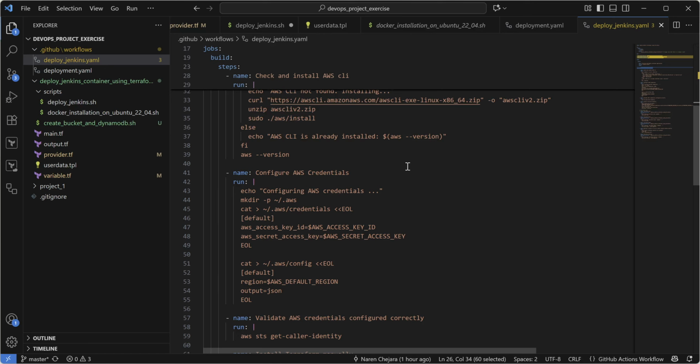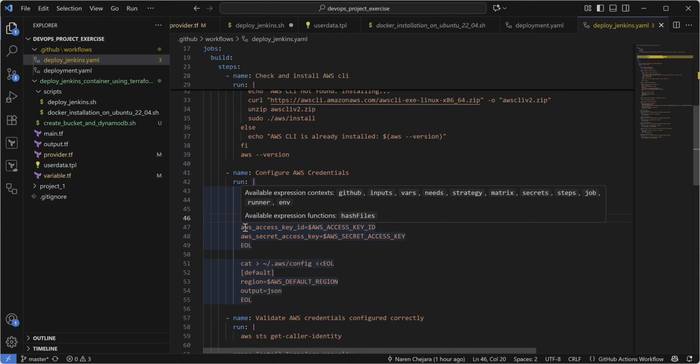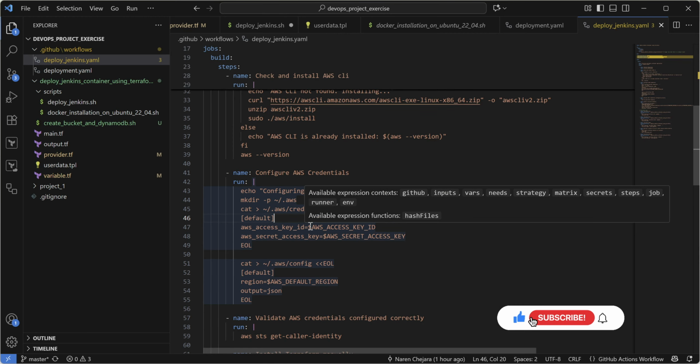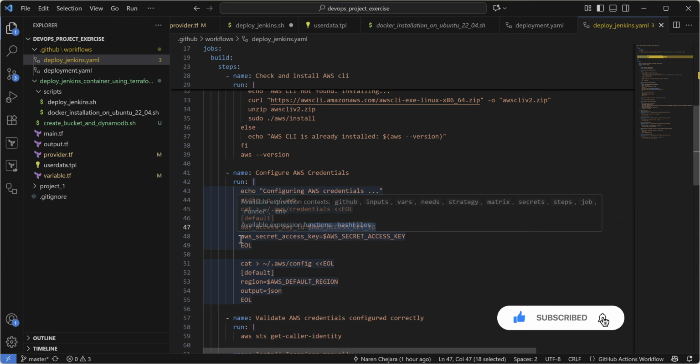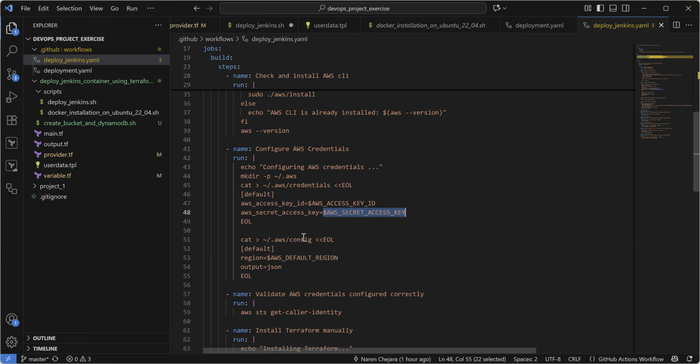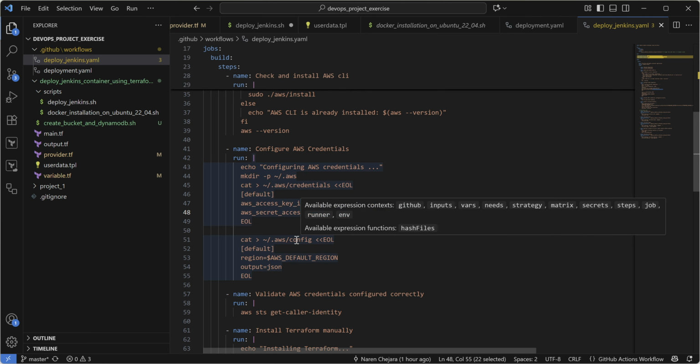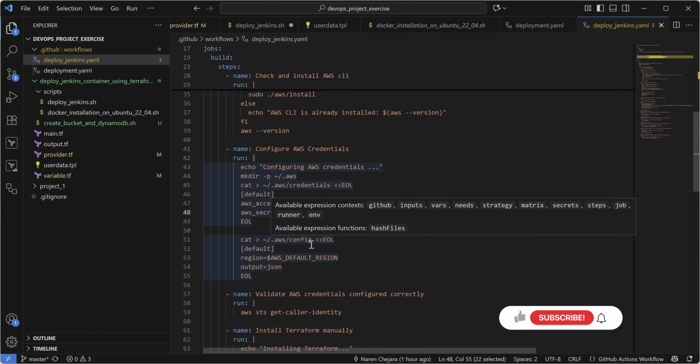As you know, credentials have two files: one is the credentials file itself, another is the config file. In the credentials file you have to put this content. We have a default section, and in this default section you put the AWS access key ID and get the ID value from the environment variable. In a similar way you have the secret access key, and get the value from the AWS secret access key. The second file we will create in the same directory is the .aws config file.